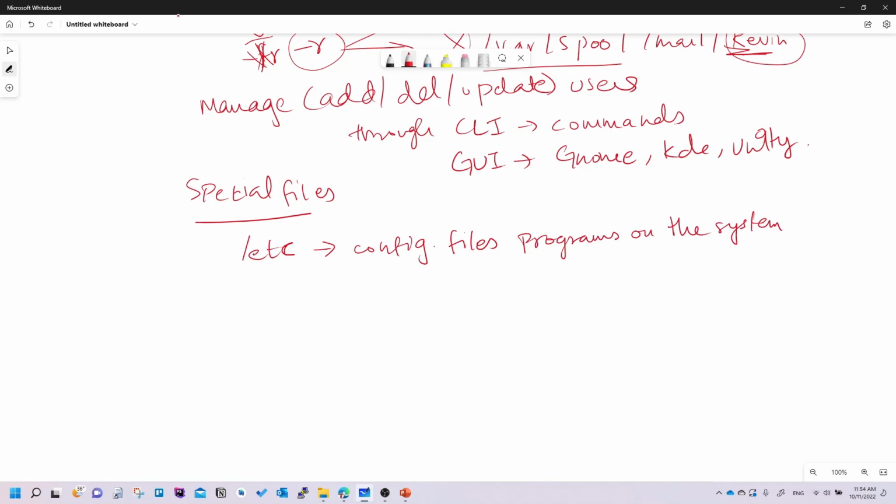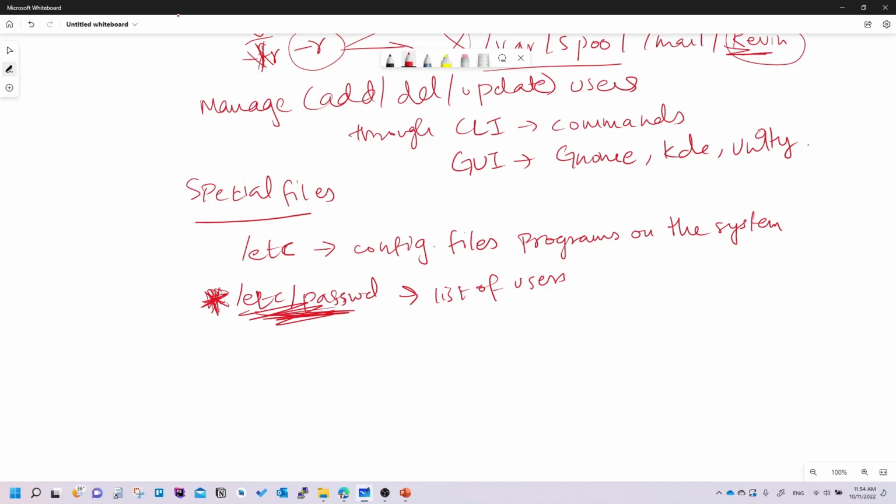There's another important file within this directory, which is /etc/passwd. I apologize for my handwriting, but this file contains the list of users. This is important for the exam.